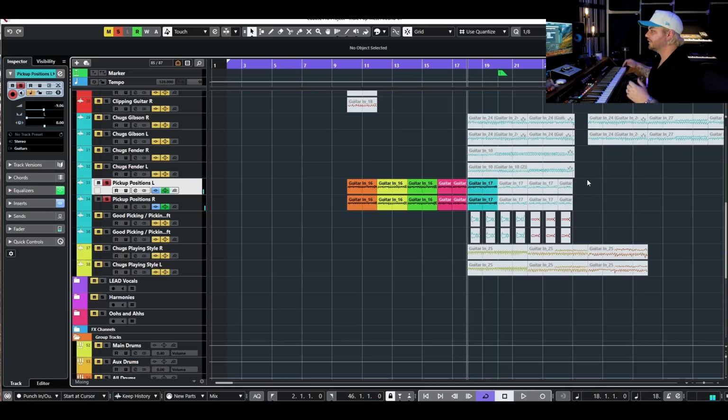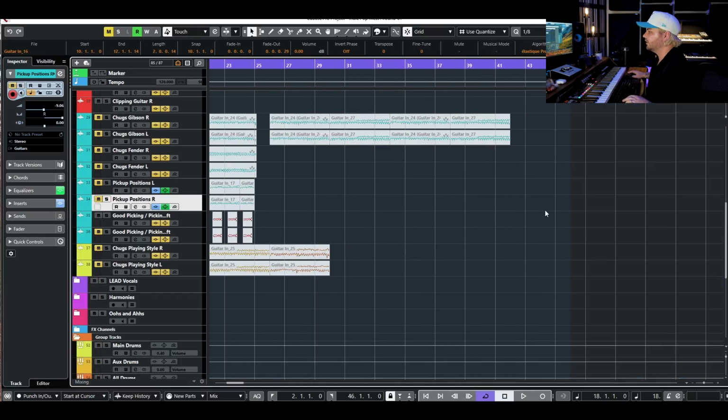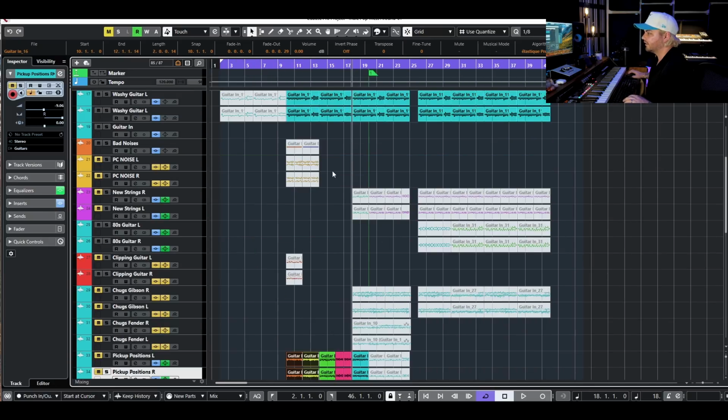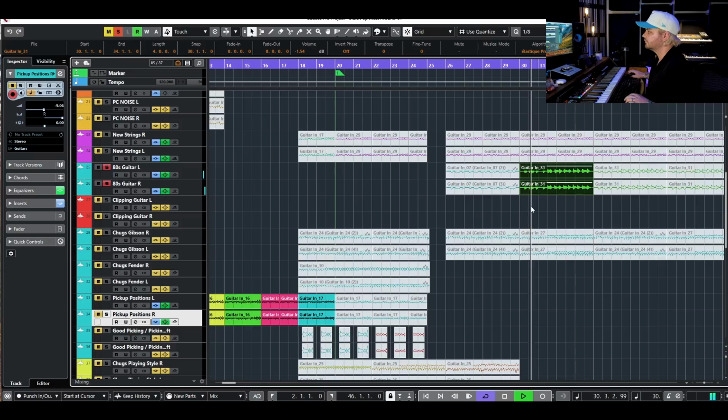And that one has a really, really nice top sheen. I'd probably use the neck pickup in this example. I could also use the middle pickup. Probably wouldn't use any others for this specific example. Keep in mind though, the pickup will change depending on what riff you're playing. So I might use that pickup for this, but you know, let's say this riff a little bit later down in the line, this riff might get a different pickup. Maybe not, just play around with it.